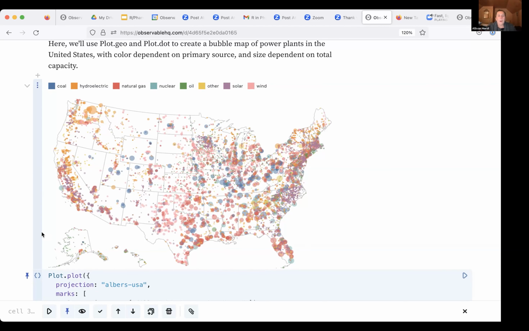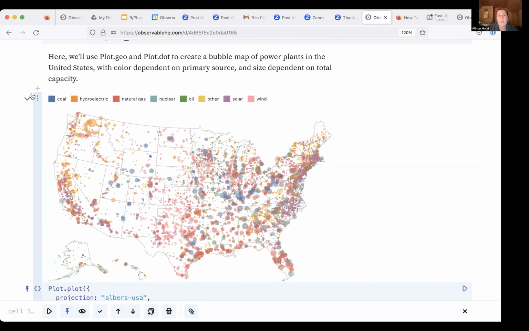Let's go ahead though and make this interactive as our last step, similar to the way we added interactivity in that line chart. So once again, what we're going to do is create a radio button input where a user can select from these different energy sources for these power plants. And then based on what they select, that is going to be highlighted in this map, and anything else is going to be in gray. So let's go ahead and try it out.